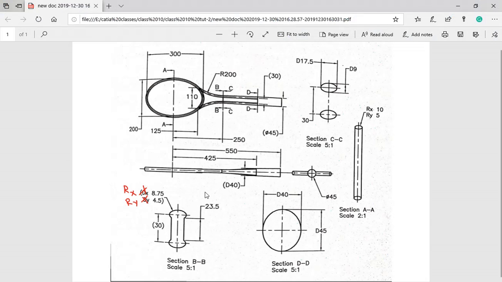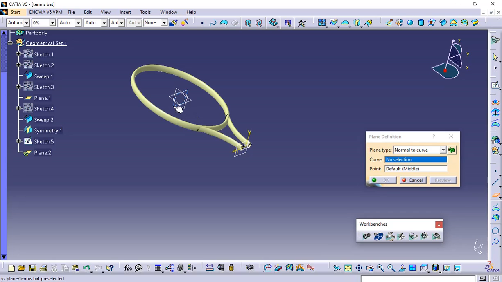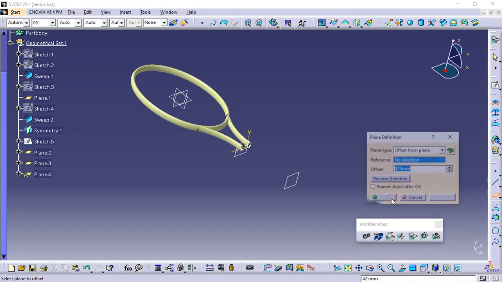So first, the offset distance is 425. Let's create two planes, one at 425 and one at 550. Firstly, select this plane and give the value as 425, and okay.